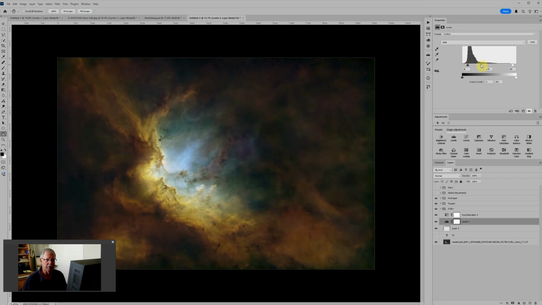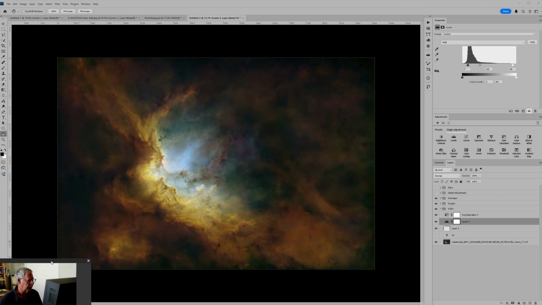Sometimes this is a bit of an iterative process, but by just tweaking those reds and making them a little bit more intense, we can bring out more of that red in the background. And we're not adding sulfur that wasn't there, we're just allowing the sulfur to be more prominent than it would be otherwise, so that we can see what's going on.